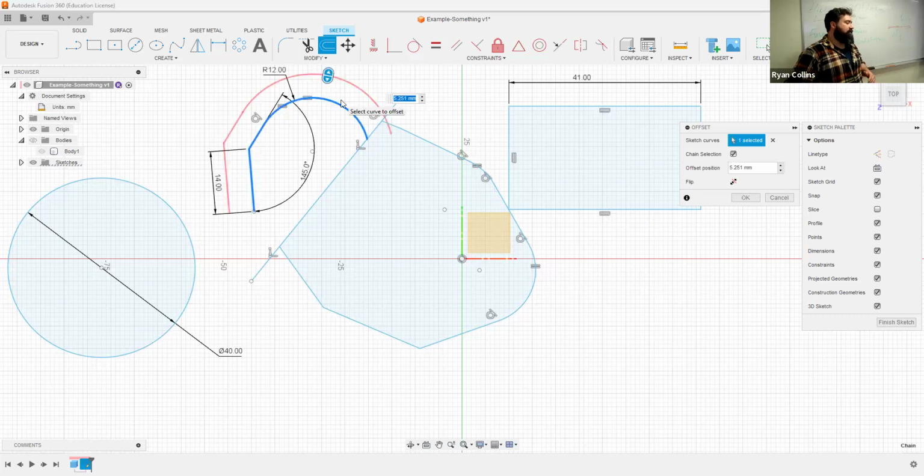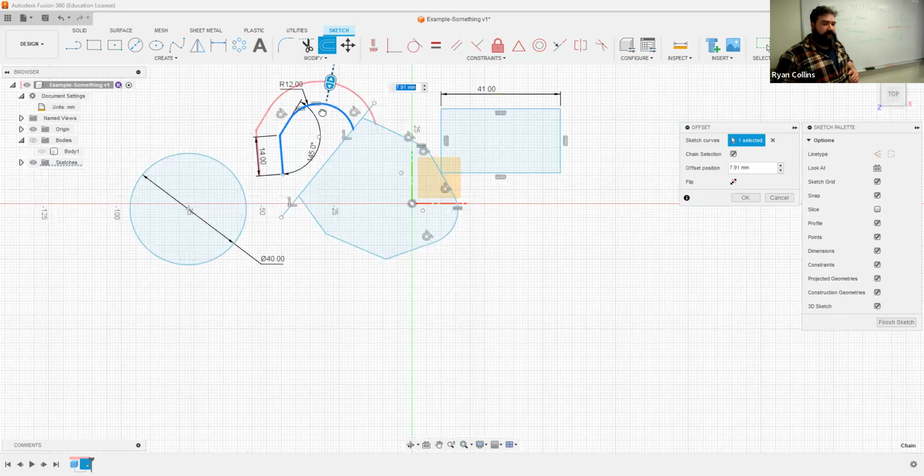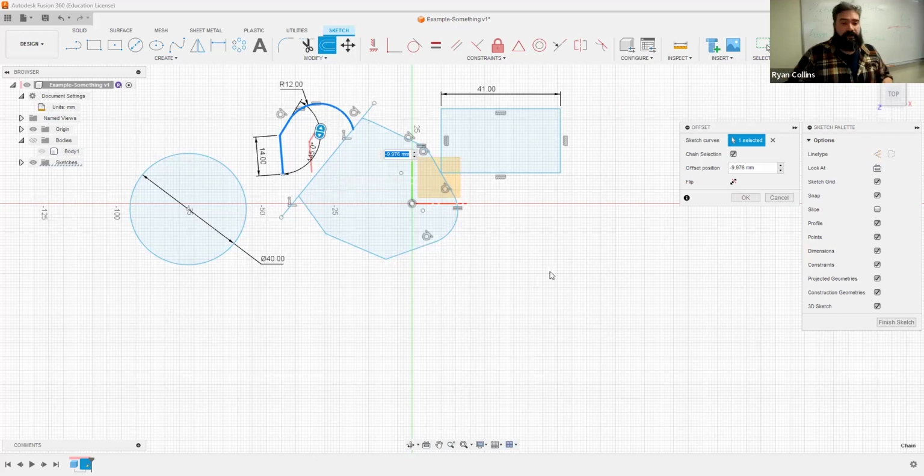This is really handy for making double-walled things or things that are extensions off of the one base. Meaning, it's not a direct copy and paste of that line. Look as the line changes as it moves further away. It gets wider and changes, or going the other way, keep making it smaller, make it too small, and it's going to lose all definition. But that's the whole point. You're making an offset. It is based relative to the line you have selected. It's not just a copy and paste. If you want to copy and paste, just copy and paste.